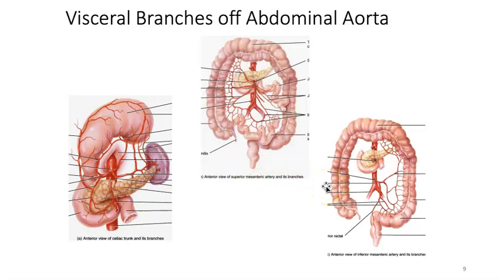Now, just kind of staying with this cluster, there are going to be renal arteries, which are not shown on these images, but kind of mirroring the superior mesenteric artery is this last branch off the abdominal aorta, which is called the inferior mesenteric artery. So again, you can see it coming off right here, right before that abdominal aorta splits. And then it's going into parts of the colon.